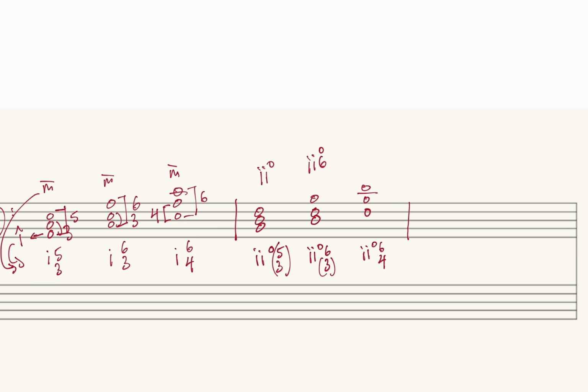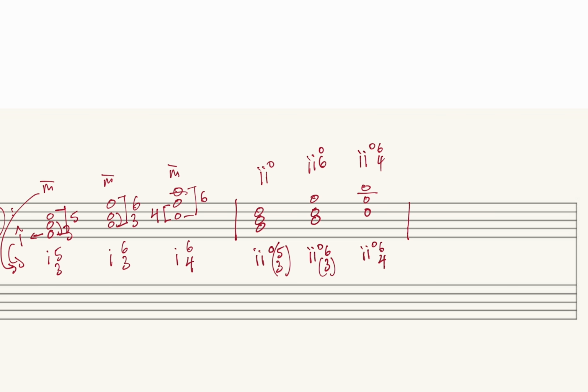Now for second inversion, that's not the case. Both figures are necessary, because if I leave out the 4, then I'm just left with 2 diminished 6. Well, that just looks like first inversion. That would be confusing. If I leave out the 6 and just write 4, that might be confusing because the 4 in other contexts may have a different definition, a different connotation. So it may be a part of a suspension figure, it may be a 7th chord. There are a host of reasons why you don't want to leave any of these figures out in second inversion. So for second inversion, you need both 2 diminished, 6, 4.